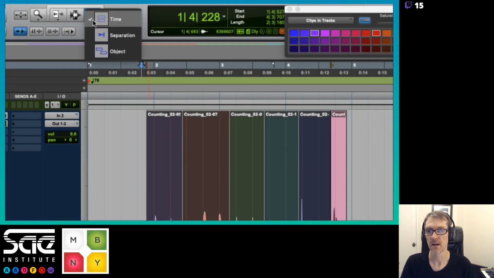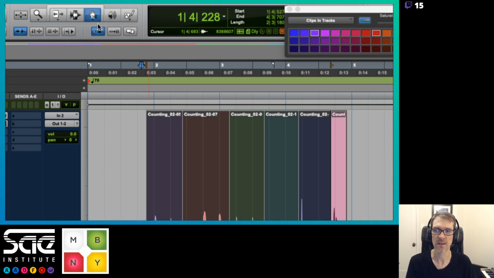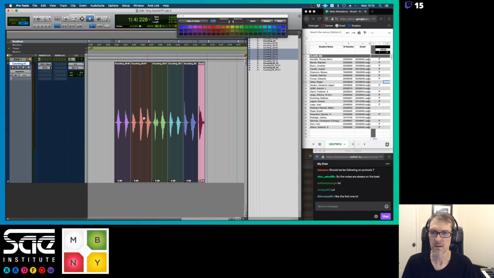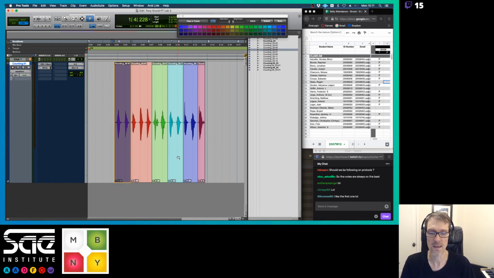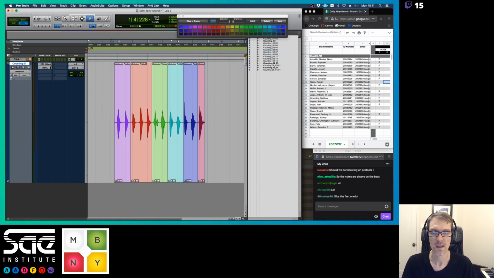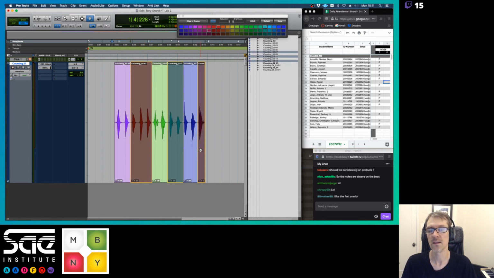And if I go up here and I click on it and I drag down, I can select my object tool like this. I can also hit F8 a few times and it cycles through all my clips. And you can see the little symbol in here changes depending on which one you've got. Let's put that into object mode again. If I wanted to select this one and this one, I have object mode selected, and I click on that, and now it's just selected those two. If I want to deselect them, I just click somewhere in the gray area, and with object tool I can actually just hold down Shift and select whichever clips I want to select in there.